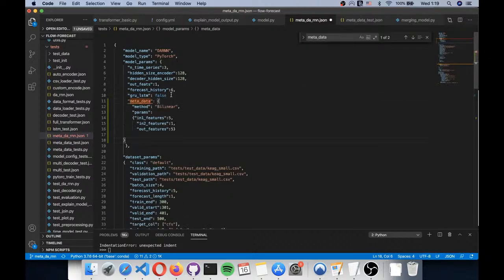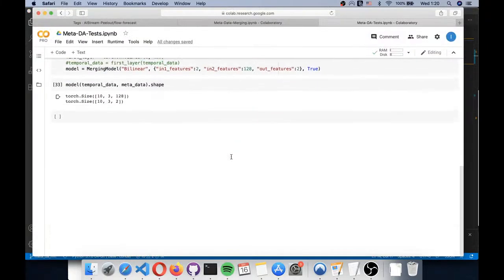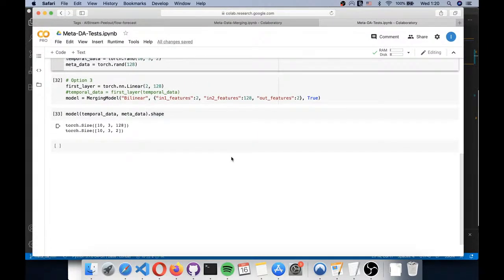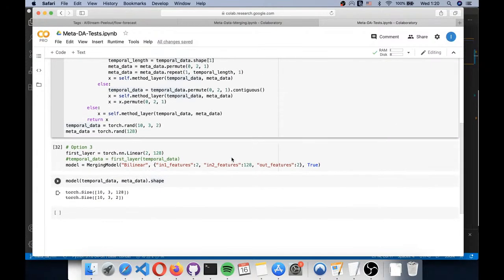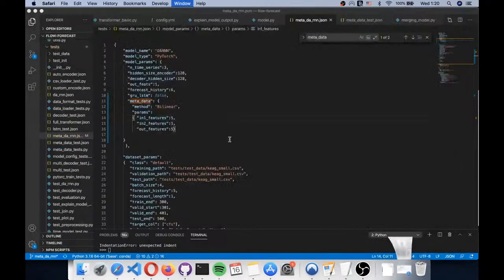So again, it's a 5 number time series. This is our simple one where we're not doing that stuff. The in features is going to be, God, I get my dimensions confused even though I just went over this. The in features for this one would be the temporal stuff, so it would just be one.